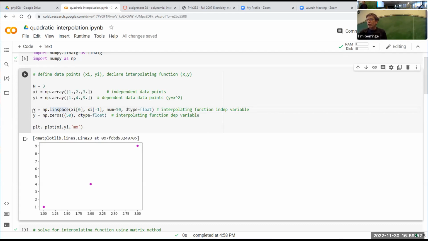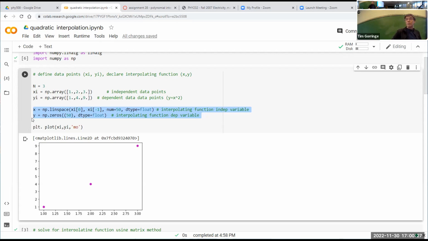And I then also defined or declared, in addition to the xi, yi, which are just the discrete data points, an array x and array y that I'm going to think of as kind of the continuous independent variable and the continuous dependent variable that's going to be the interpolating polynomial.